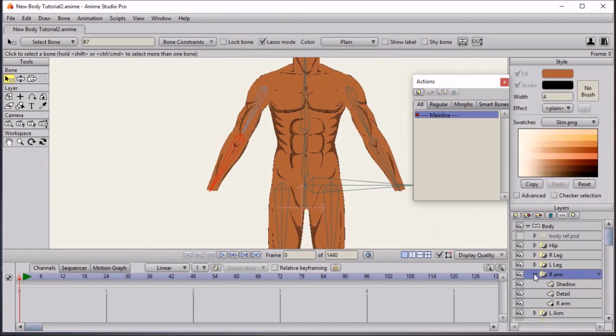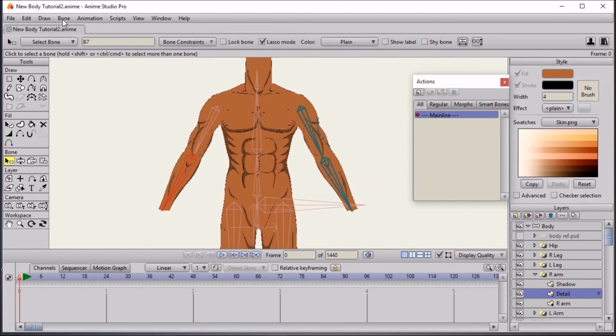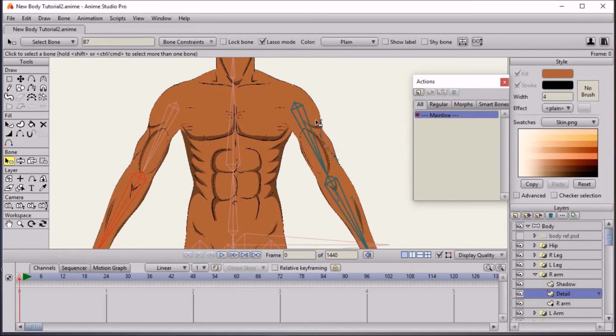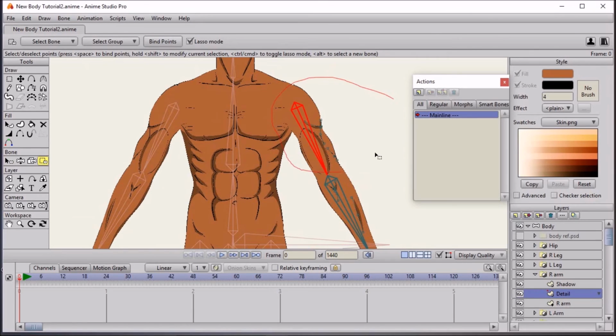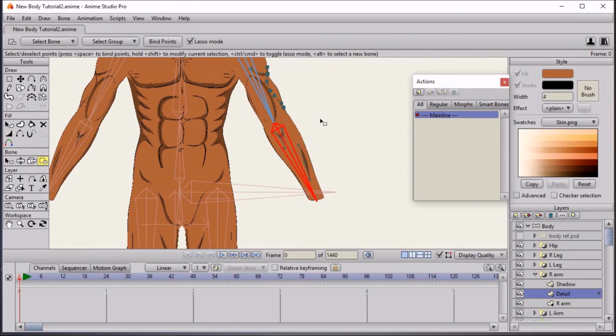And we just do the same for the other arm quickly. So we select our detail layer. We want to release the layer and points. I'm going to select the bone, select the points that you want to bind to it, and select bind. And again, you select the bottom arm, select the points, and click bind.